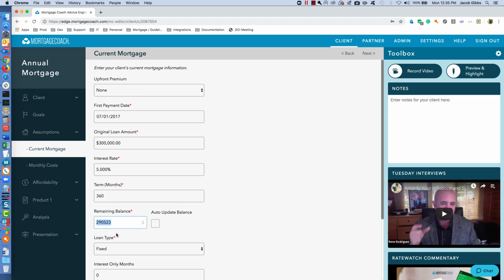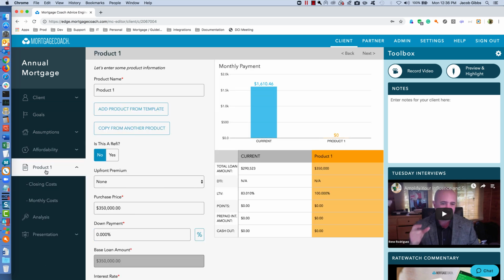Now the next step here is to represent some new options for your borrower. And remember, they don't always have to be refis, so I'm going to show you a couple of different ways to do this. Now when you get to the first product slot here, the most common form of an annual mortgage review doesn't require pricing, doesn't require closing costs, nothing. You're just going to show them what would happen if they just kept their same loan and continued to make additional principal reduction payments on it. How much faster could they pay those off?